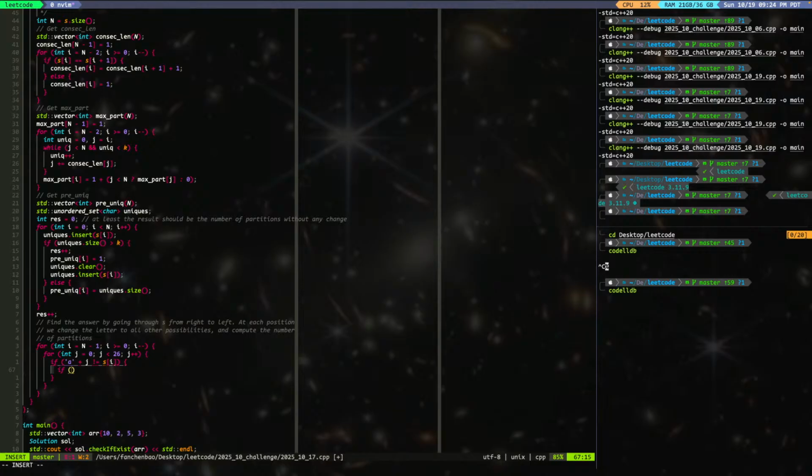If i is larger than 0, else we don't handle this. So basically here we check whether the subpartition on the left... how do you know it's the start?